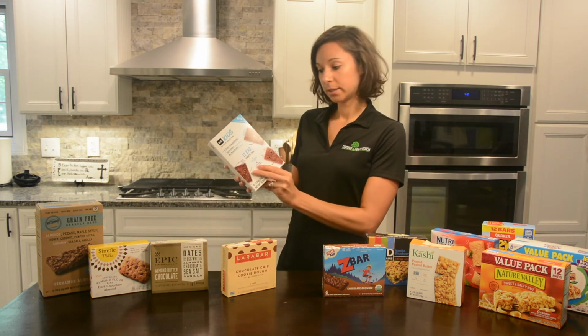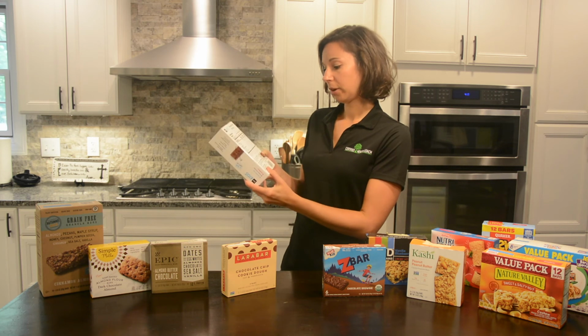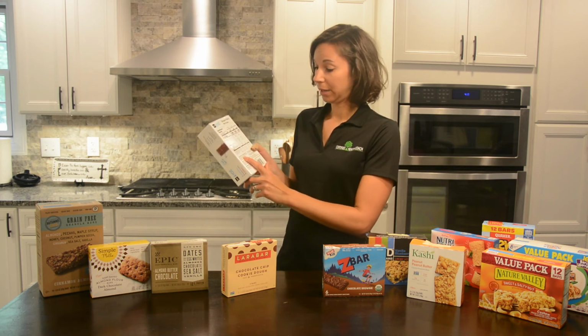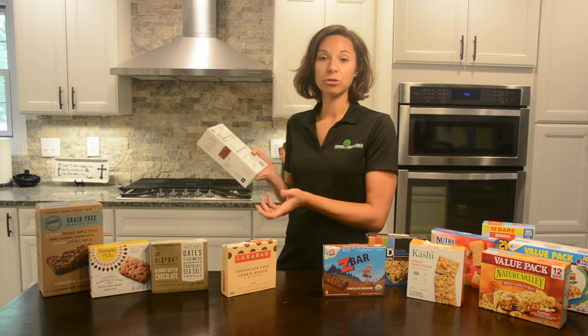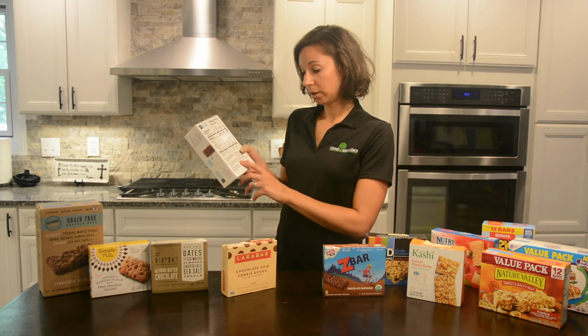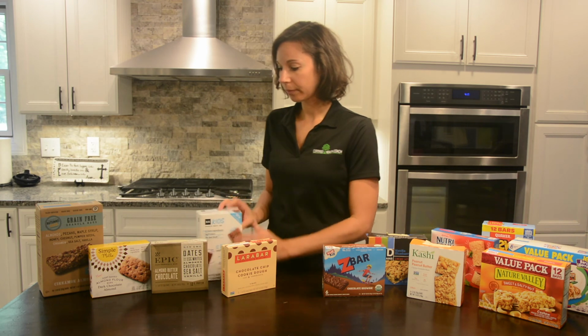The Kids RX bars, they are touting only 4 core ingredients, 5 grams of protein, and that's good. They do have oats though, and they're not organic, but the rest of the ingredients look great, except that they have natural flavors, which we talked about what that means. And they're using coconut oil as the oil, which is really a good choice there.